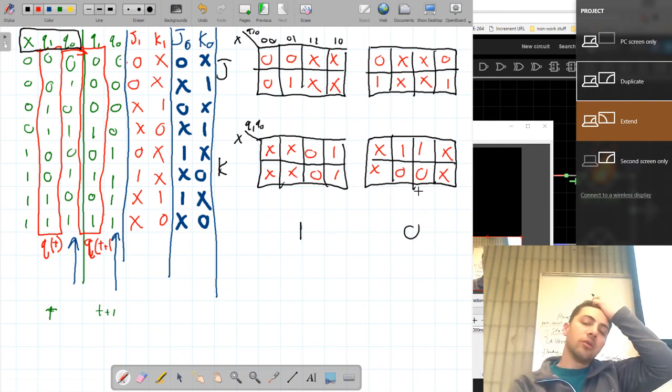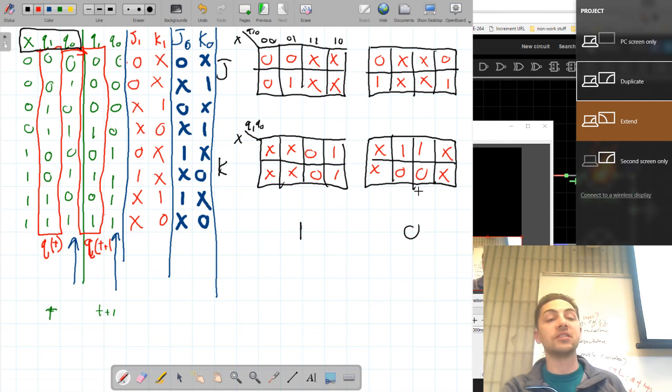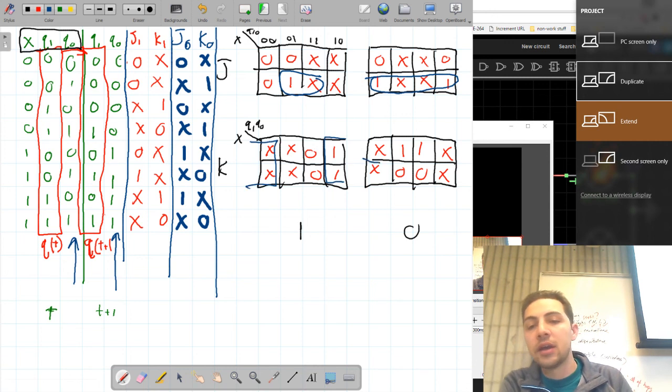Okay, so first off, we see that we have a lot of don't care conditions, which is nice. When we simplify this, looking along here, somebody catch me if I make a mistake. We've got a cell there. We've got a group of 4 there. Here I've got a group of 4 there. And finally a group of 4 there. So what do we end up with? 0, 0, 1, 0. That looks like Q0 bar. So K1 is equal to Q0 bar. K0 is equal to X bar. J0 is equal to X.